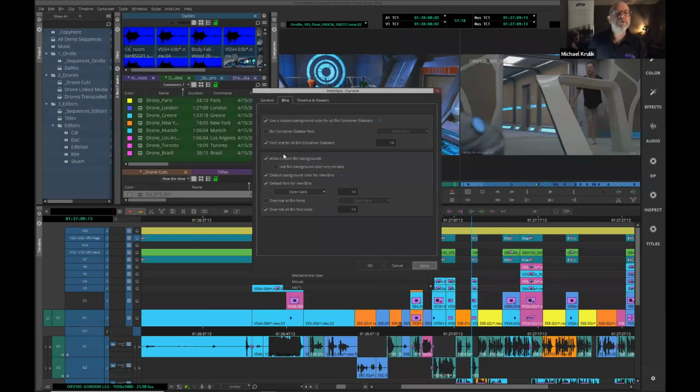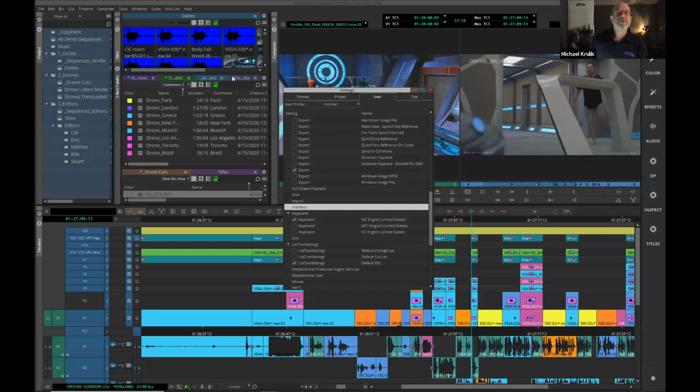So you'll see if I turn that off, the color of the tab actually takes over the entire bin. This was just a request, as some people may prefer not to have a whole bunch of colors in their display. But the benefit of it only being in the tabs is that you now have a little delineation when you have multiple tabs in your bin container.